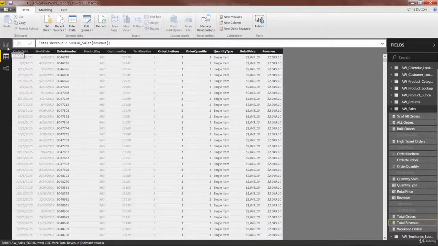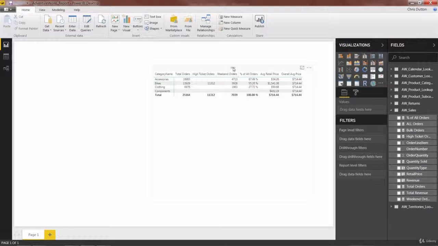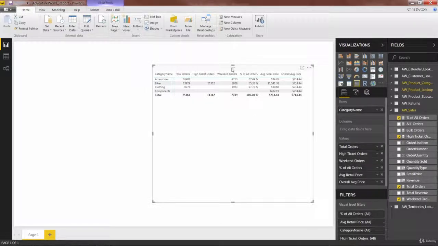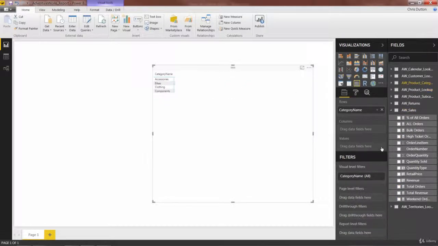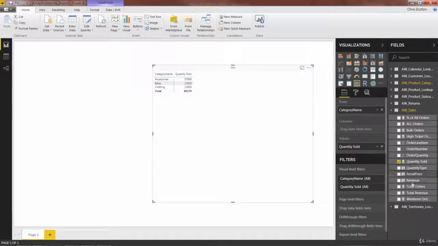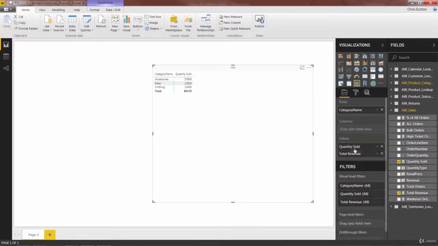I'm going to go back to the report view because we're going to play with our matrix a little bit. To set up our view, let's keep this showing category names, but show the quantity sold and the total revenue. I'm going to get rid of a bunch of these for now and pull in quantity sold, which is a measure, and that total revenue measure as well by product category.